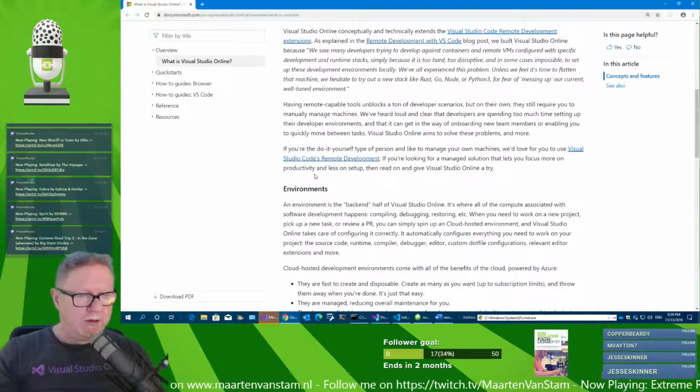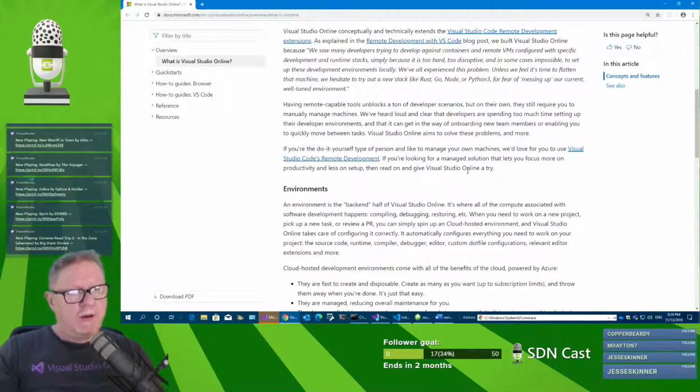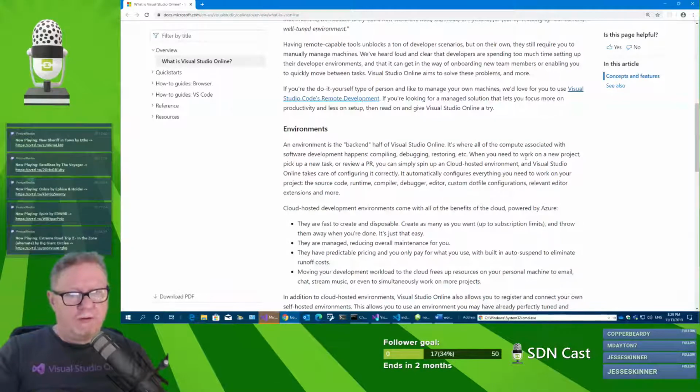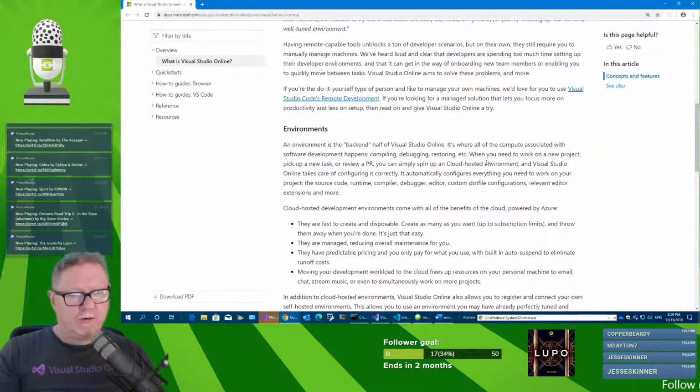Go back to the documentation, environments. An environment is the backend half of VStudio Online. It's where all the compute associated with software development happens: compiling, debugging, restoring. You need to work on a new project, pick up a new task, or review a PR.